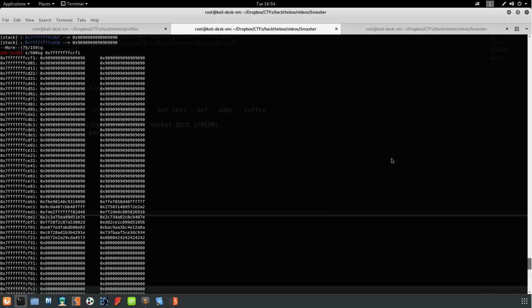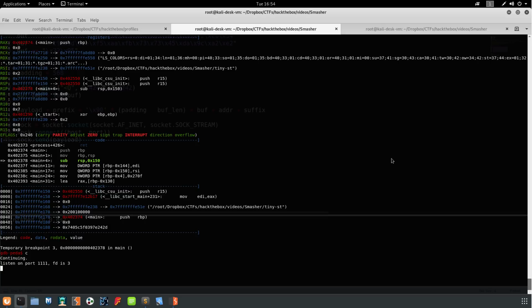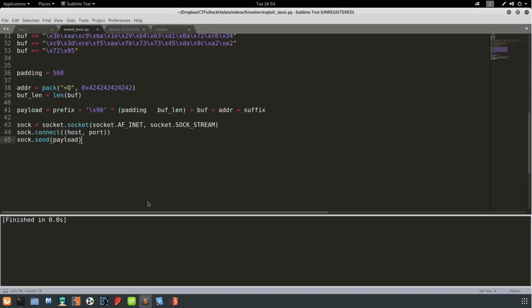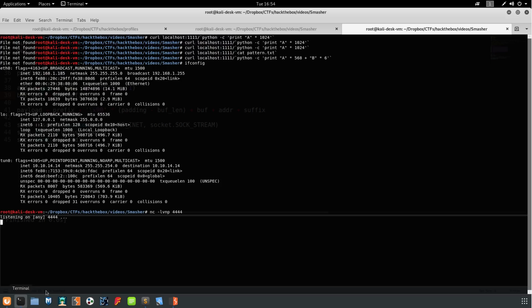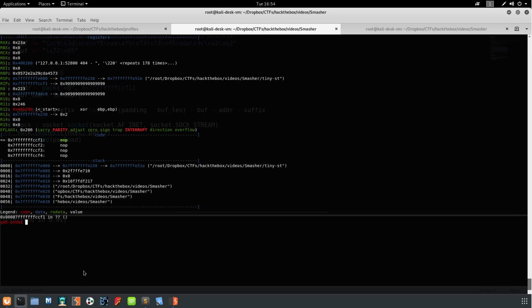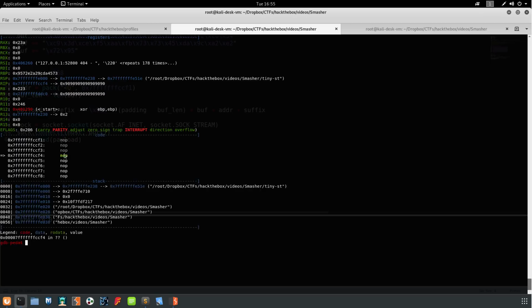So if we start 1111, continue, let's fire up a listener over here, nc -lvnp 4444. Let's go back here. Let's replace this with that value. Save it, run it. So now we're broken. If we do a single step, we see this RIP value change to what we put in, which is the start of our no-ops. If we look at the code here, we've got no-op, no-op, no-op. If I was to do n and just keep stepping down, we're just going to step down our no-op sled. I'll just hit continue so that we run.